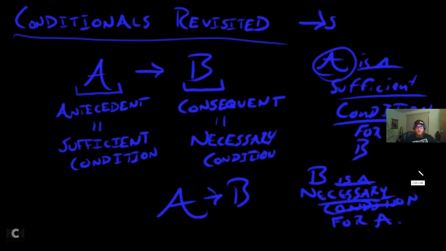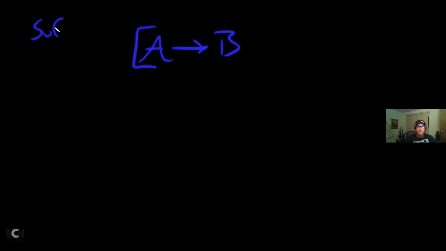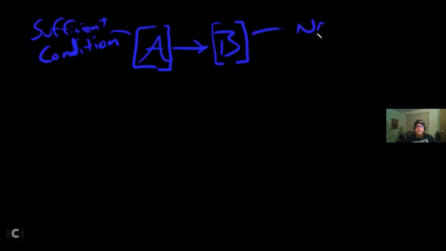Now there's another phrase here that I want to look out for as well. The dreaded only if. Let's take a look at it. To review what I've got so far: the left side of the arrow can also be referred to as a sufficient condition. So I could say A is a sufficient condition for B, and that's the left side here. Left sides are called sufficient conditions. Right sides of arrows, on the other hand, are also called necessary conditions.